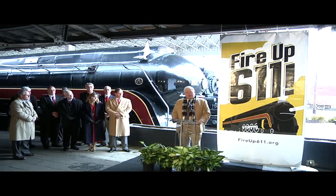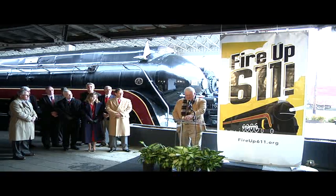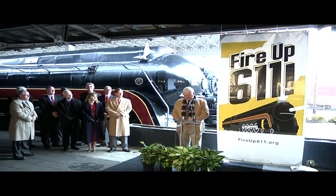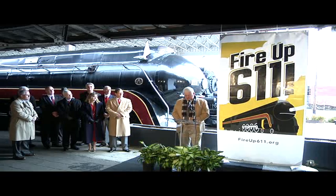Behind me are two of the most important locomotives ever built, created right here in Roanoke by Roanoke people who designed and built and ran these locomotives. The Norfolk and Western Class J 611 and Class A 1218 were built in their shops, as you all know, less than a half a mile from here, and serve as a tribute to what the Norfolk and Western did for this community for so many years.